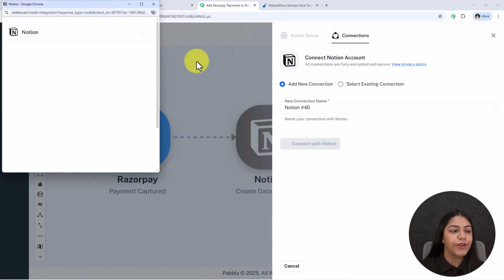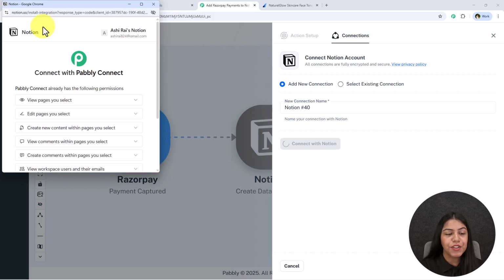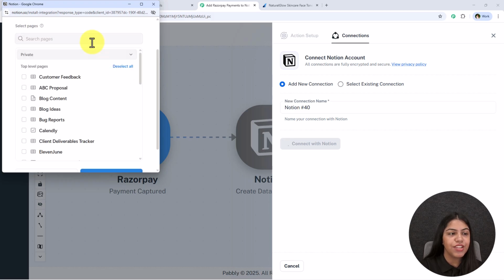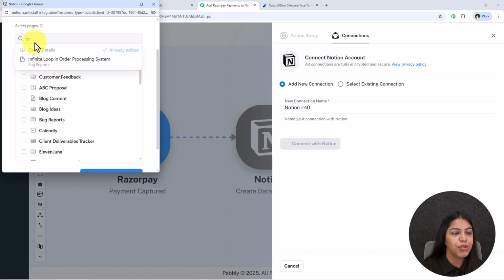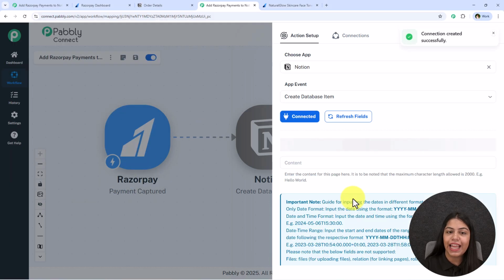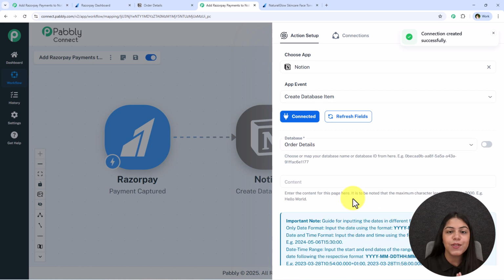Alright, now after clicking on this connect with Notion, it is going to open a window something like this where it is asking for some permissions. So what you have to do is go to select pages and select the page for which you want to give the permission. So deselect all the pages, search for the page you want to create this automation for, and click on this allow access. And once we click on this allow access, our Notion is connected with Pabbly Connect, and you can also give Notion all the permissions it is asking for because your data is 100% safe with us, no need to worry.